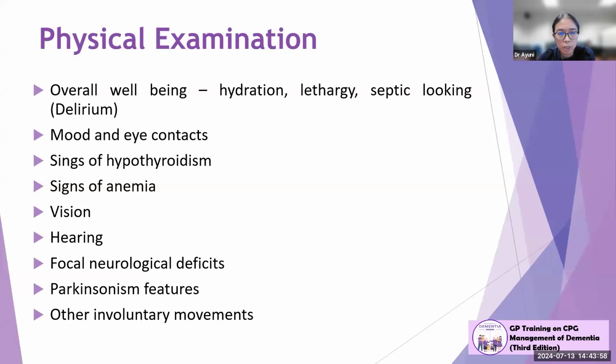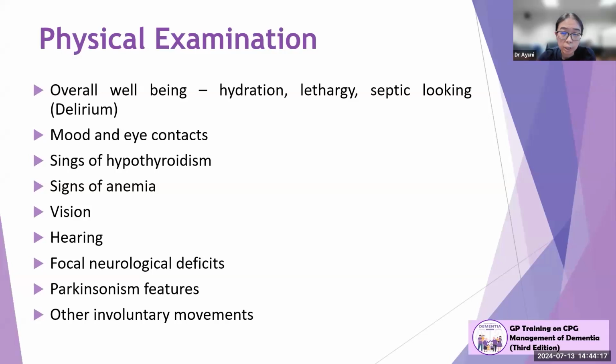Sometimes patients come to me with a memory issue, but actually when we check, it is impacted earwax. After we clear the earwax, it is clear the patient doesn't have cognitive issues. And check for any focal neurological deficits. Sometimes it can be vascular. And Parkinsonism features, which can be due to Lewy bodies or Parkinson's disease dementia.